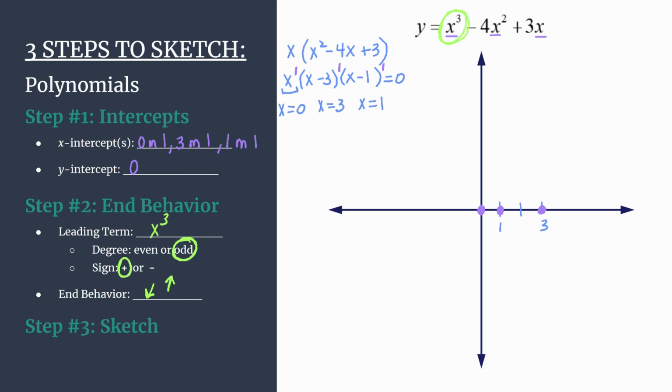Now we can put our end behavior onto the graph. So on the left, we know it should be trending downward. On the far right, it should be trending upward. And then I think since we're just sketching here, it's pretty easy to see that we should come through our x-intercepts, come down, come back up. And remember, we talked about that multiplicity. Each of our x-intercepts has multiplicity 1, and that's how we know it has this crossing and continuing through behavior for each of them. And so notice now we have a very nice sketch of our polynomial equation.